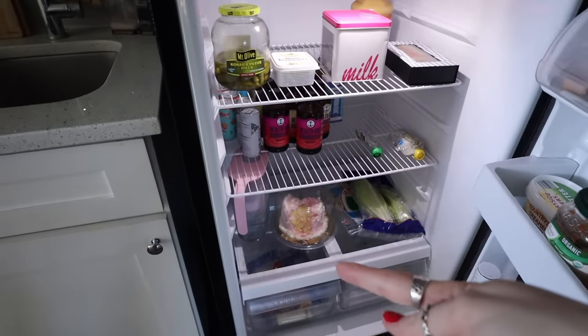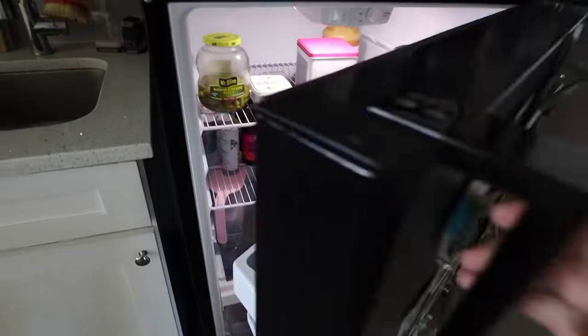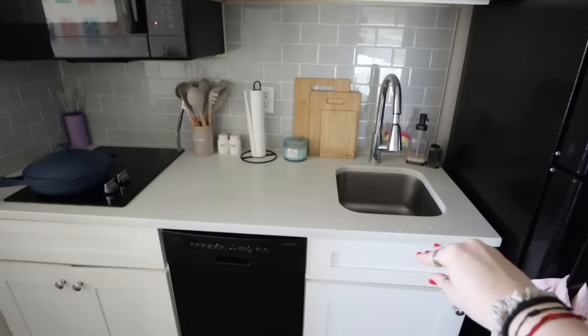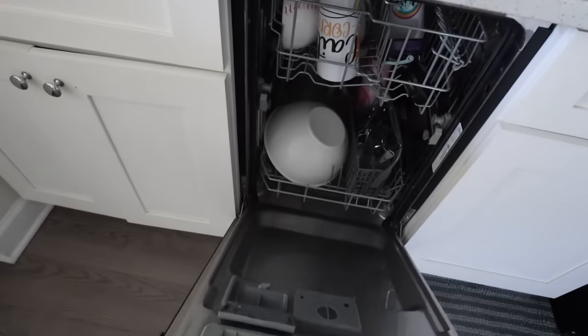It's a big black fridge. On top I have this basket that holds all my snacks and a cute little cooler back there hiding. I also have my pink tool kit because I'm just a girl living on her own. Everything in this apartment is little because my apartment is 400 square feet — everything has to be smaller. My little sink and my little dishwasher, which actually the dishes just finished being washed.